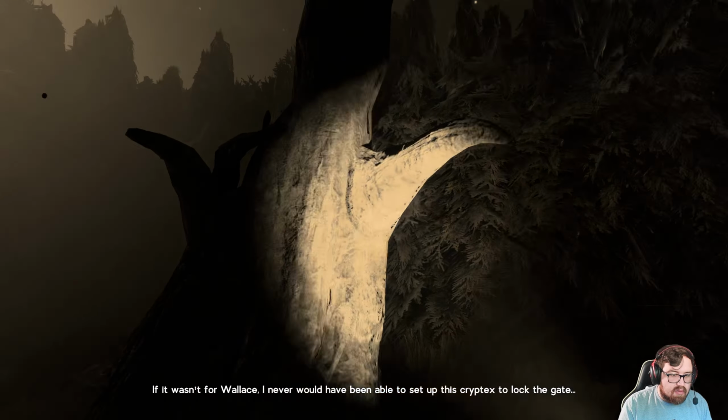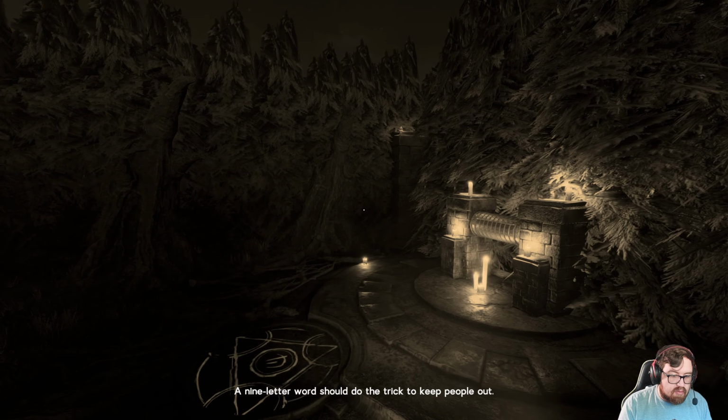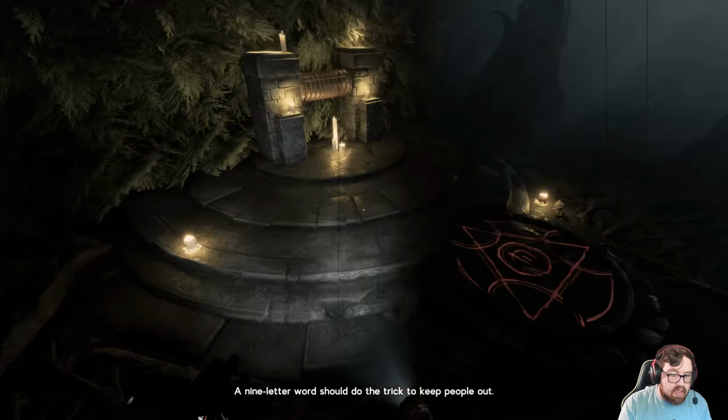If it wasn't for Wallace, I would never have been able to set up this cryptex to lock the gate. What? A 9-letter word should do the trick to keep people out. 9-letter word.